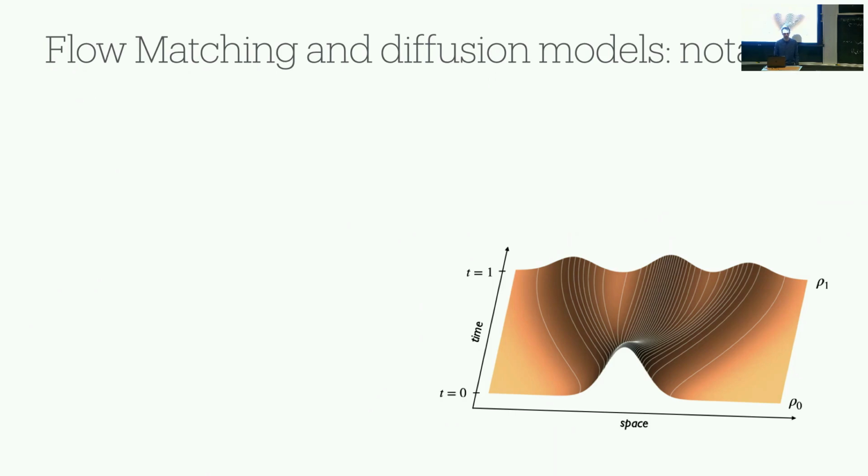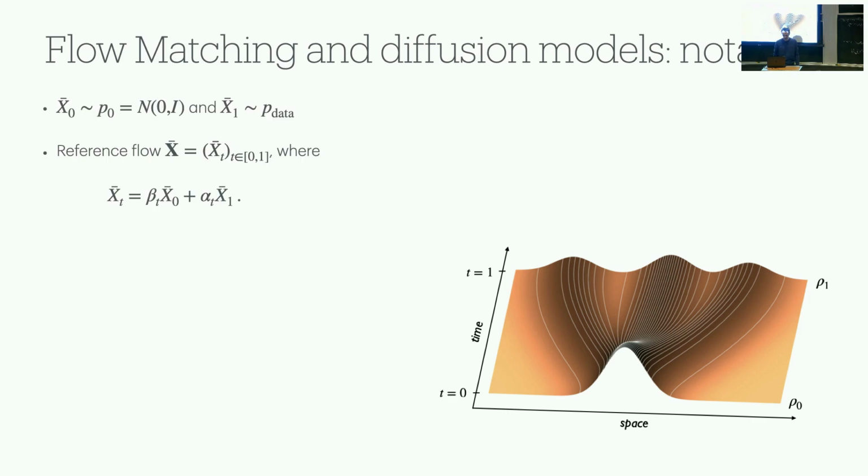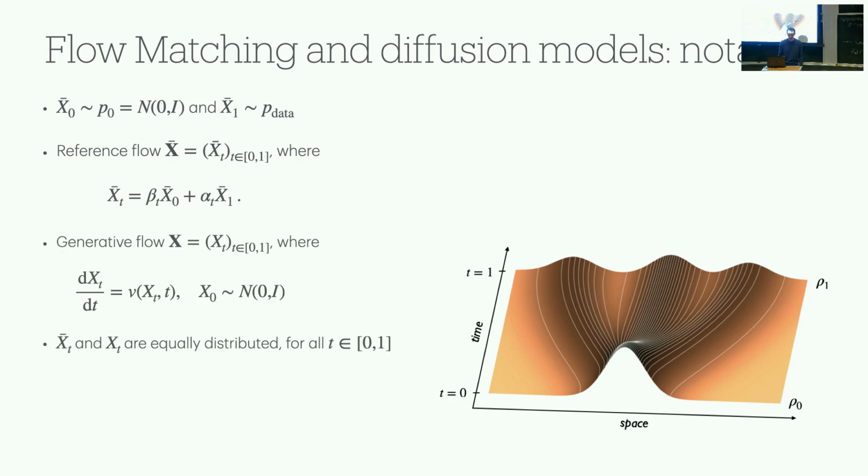Okay, so just to set the notation straight and to be clear what I'm referring to when I write some variables in the slides, I'll give a very brief overview of flow matching and diffusion models. As you know, pre-training happens by choosing samples from a Gaussian and samples from data. And then there's a reference flow. There's probably a different notation that you've used in this course, but the reference flow would be just interpolation trajectories. And then what we learn when we pre-train is this generative flow, where the generative flow is given as the solution of this ODE, where the vector field V is trained.